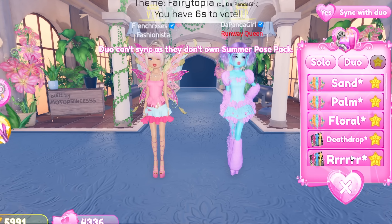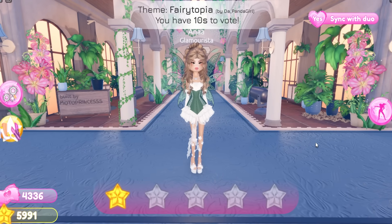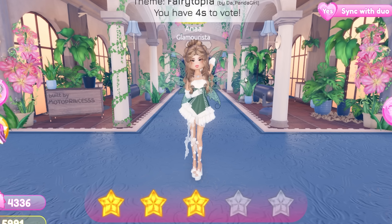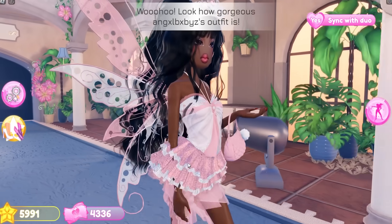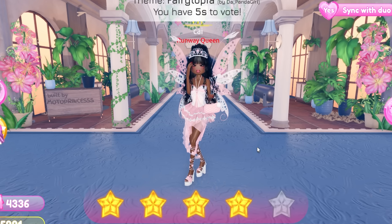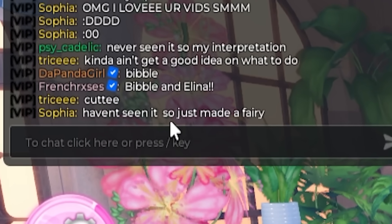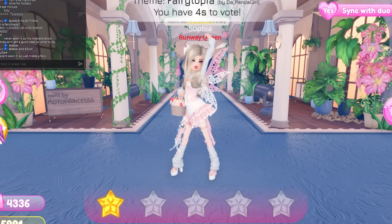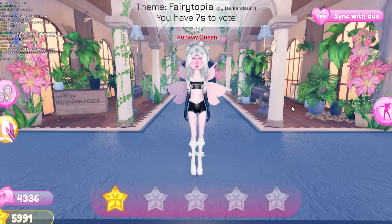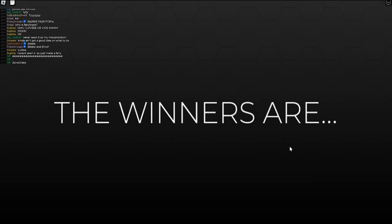We're so iconic, pop that pose! We look so cute. I would have just made him blue — smurf vibes. Do people not know what Barbie Fairy-Topia is? Maybe we're too old. Oh look at the sparkles — I like the color scheme, four stars. This is picnic vibes — oh wait, that basket is really adorable. She said she hasn't seen it, so made of fairy — two stars.